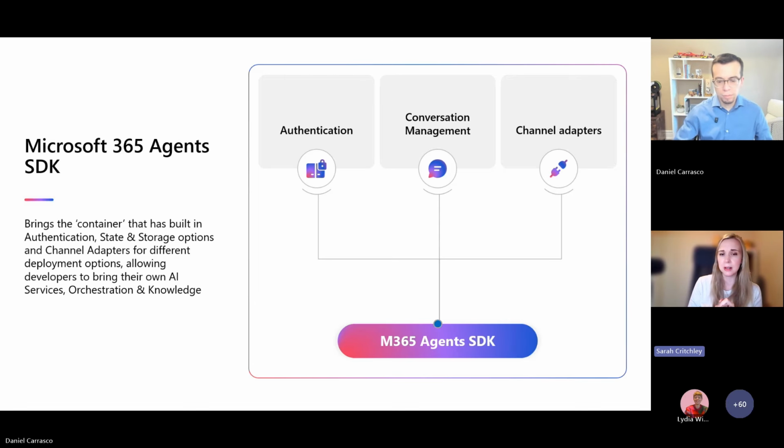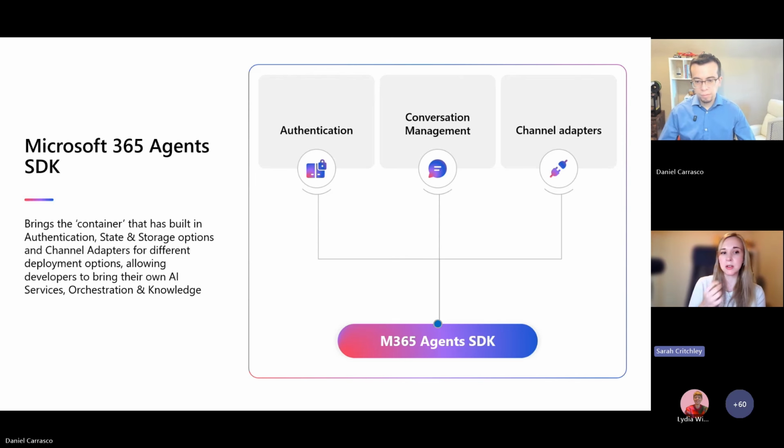And then the authentication is really important, because it works hand in hand with channel adapters. We also help you manage the agent identity itself, because you're going to need to use that identity, or at least OBO on a user, downstream to other services, like tools that you're going to be using in the conversation. So we try to do a lot of the heavy lifting. We try to almost be invisible to you. We give you the SDK to help with the conversation management, so it's easier for you to create agents and leverage the orchestration and the model. Now, on the right hand side, what do we mean by channel adapters?